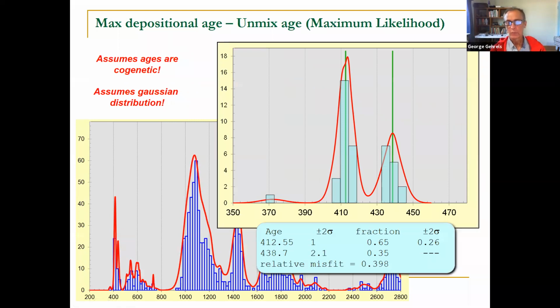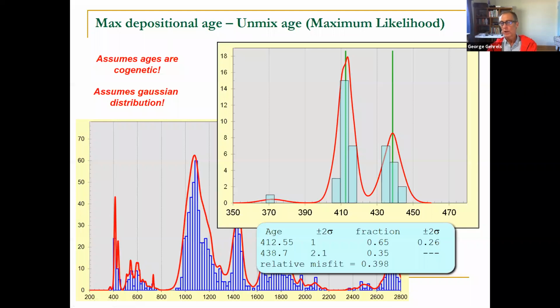And this is another one that's available. This is a maximum likelihood method. What it tries to do is take each of your PDP curves, which are just the sum of the ages that are present, and fit a Gaussian distribution to that age distribution. Then it takes the peak of that Gaussian distribution, the green line here, and says that that's the most likely age for that sample. So you'd skip this one. I wouldn't go with the youngest age. Go for the youngest cluster. Looks like you've got 14, maybe 20 that overlap. This would be a reliable estimate for that maximum depositional age.